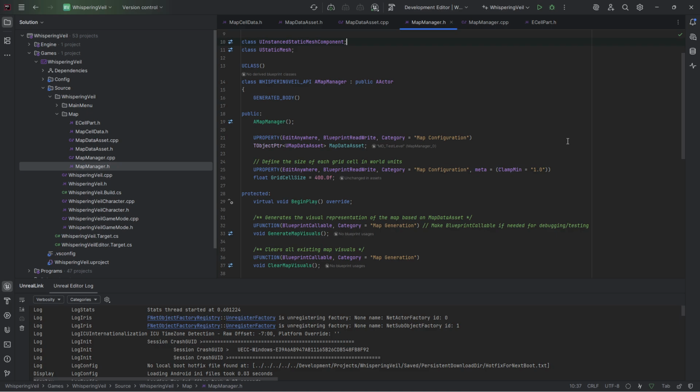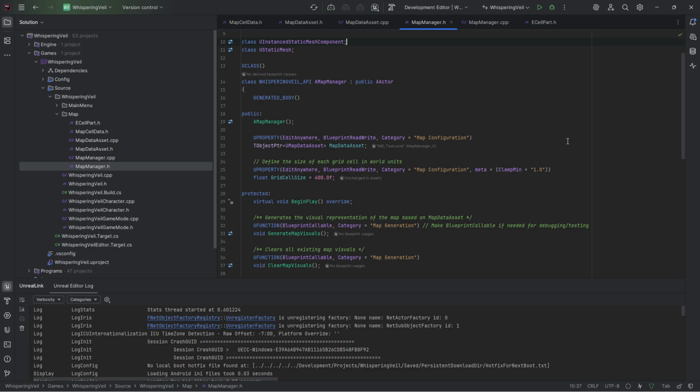Currently, the floor mesh and the ceiling mesh are the same static mesh, and any of the four walls are the same. The way the code was initially generated, that didn't work. So if a cell had, say, a wall on the north and a wall on the west, both walls would just be drawn on the north. So I had Gemini refactor that code.